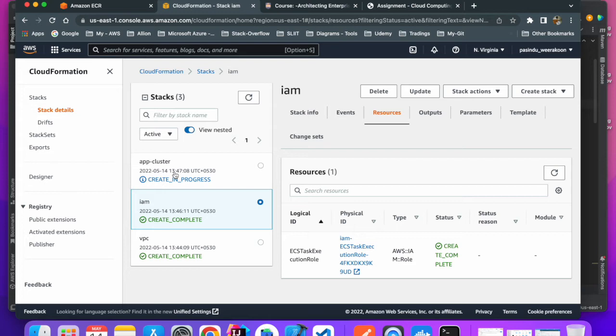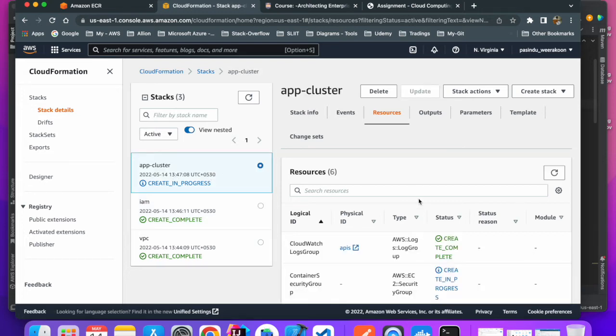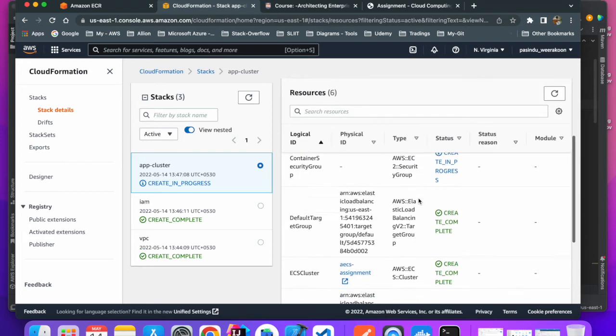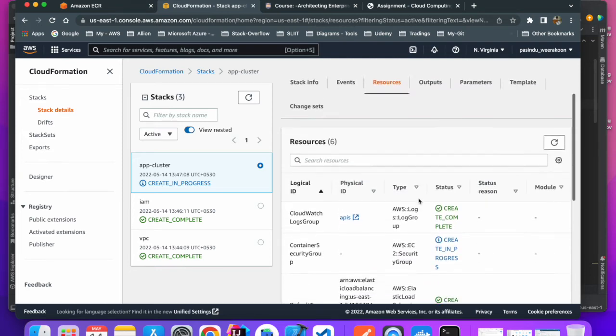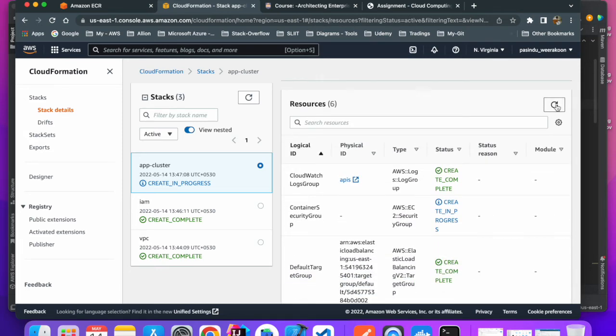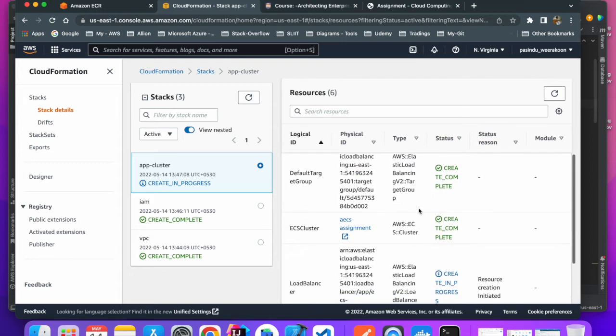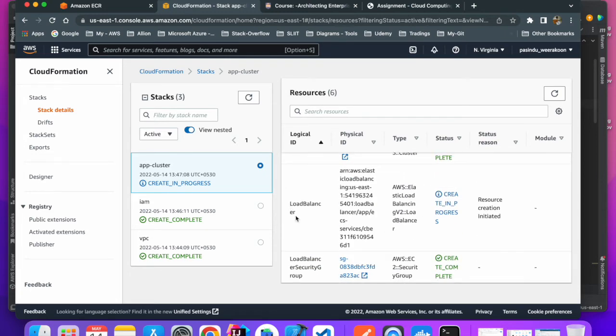Yeah, it's creating right now. If we move to this, we can see that a few things have been created. The load balancers are still creating, so we have to wait until they are created.